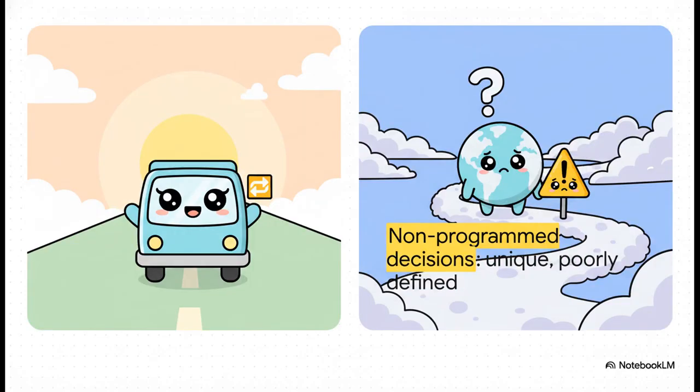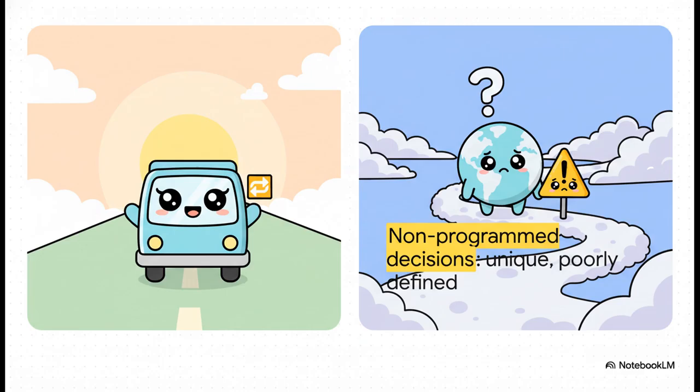So building on that, the absolutely crucial point here is understanding the types of decisions managers actually face on this journey. They generally fall into two main buckets. First, we have programmed decisions. I want you to think of a major logistics company routing its daily delivery trucks. These are recurring problems. The company already has robust software algorithms, they have years of historical data, and standard operating procedures are completely locked in. Managers can simply apply these existing rules. It's almost automatic.